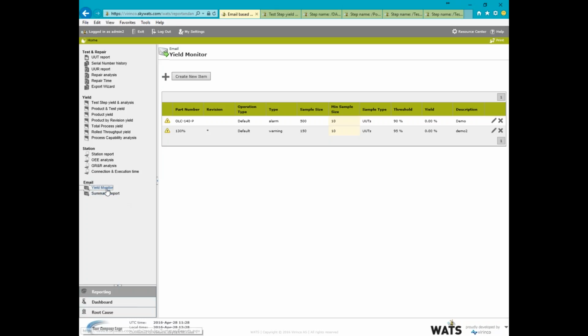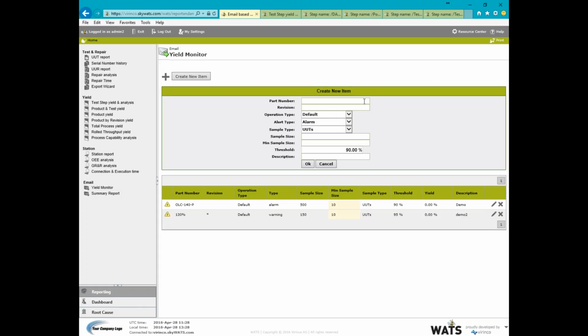So you can go into the email option, click on the yield monitor. You can create a new item. You can choose what part number, what revision, and so on you're interested in, and you will get a notification when this drops below your set threshold.